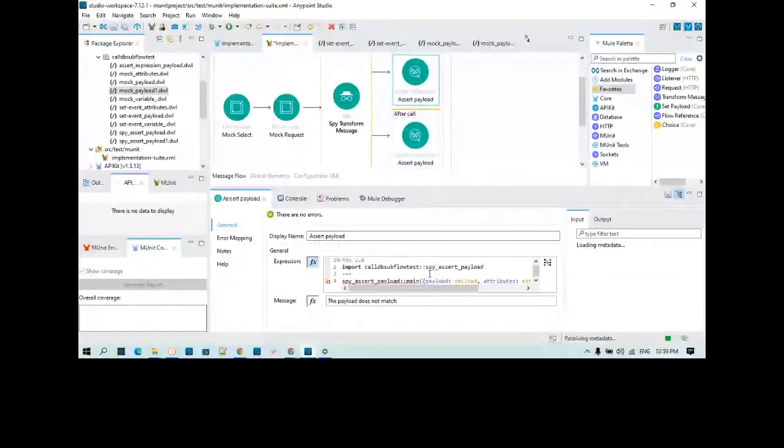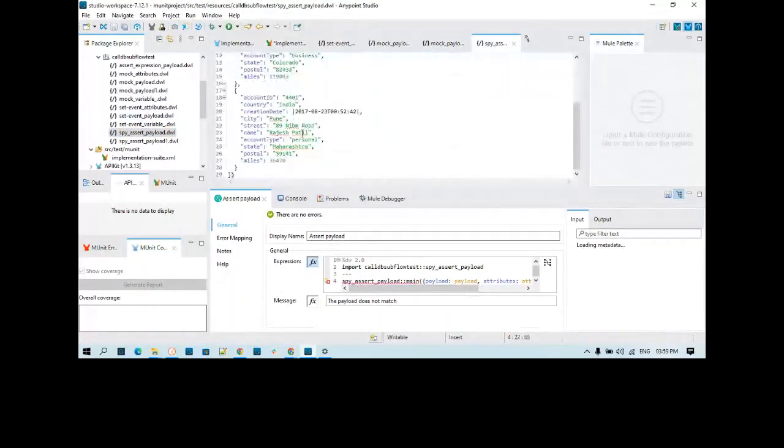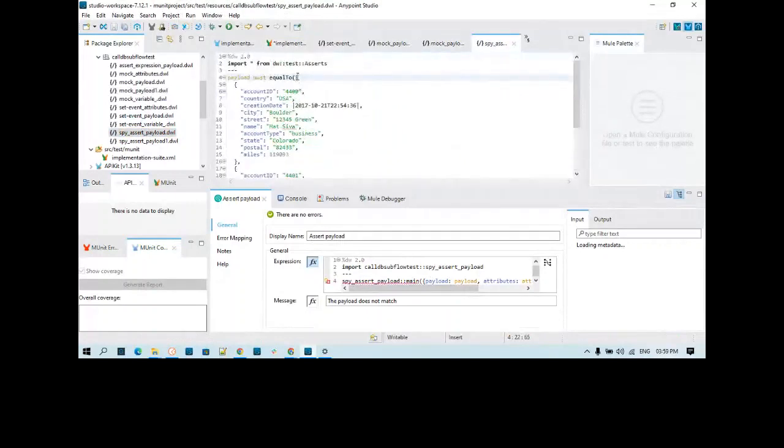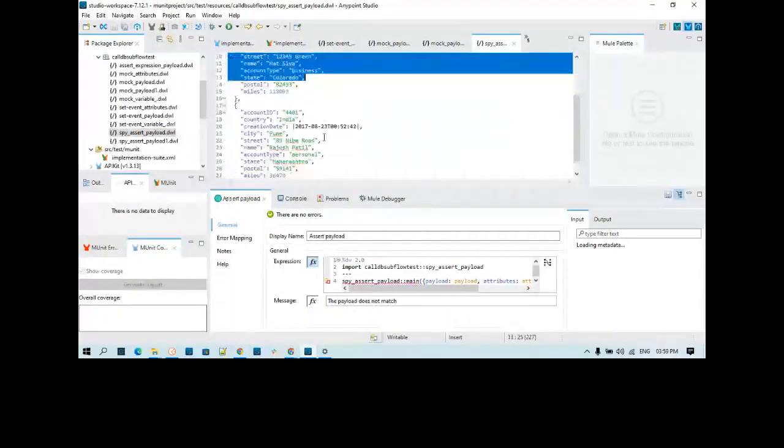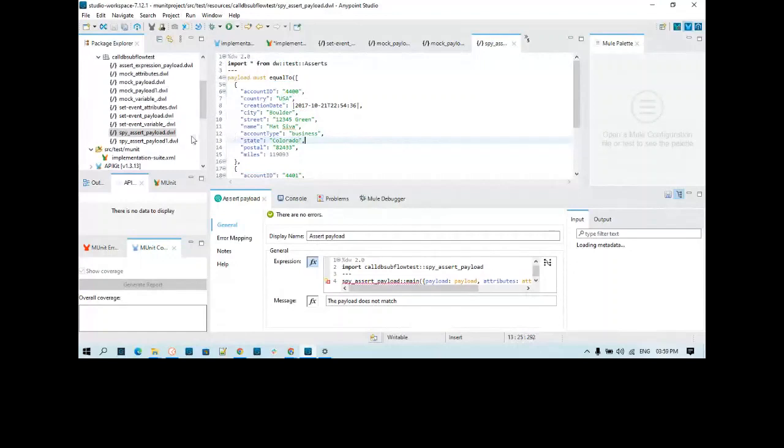If I see that, this is spy. This payload is what is expected before the transform message. If you see, this is exactly the same as what I'm getting from the database.